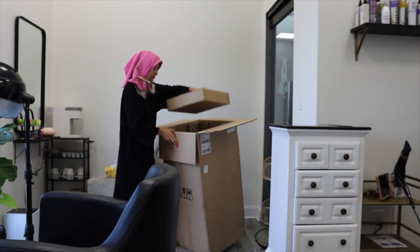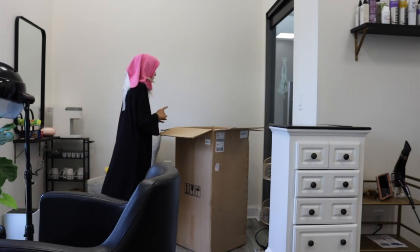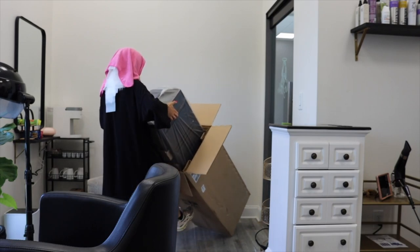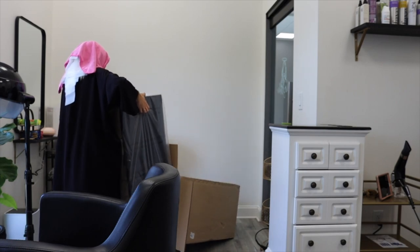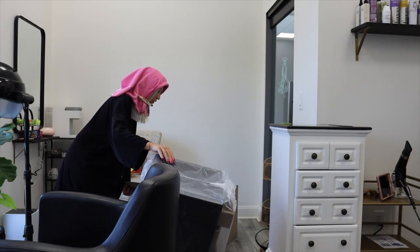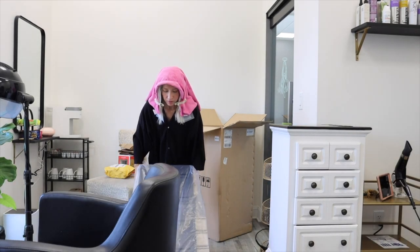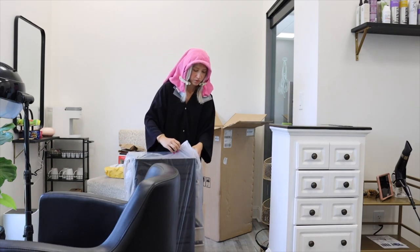I actually really love it. I've been using it now for a few weeks and surprisingly, this white station looks huge and it looks like it has so much room. And the Minerva station actually looks smaller, but it has so much more room. I literally had two extra drawers, which I ended up filling, but I had two extra drawers that I could store more things in and not have to worry about it. So I was really, really surprised at how much more storage space I ended up having with this Minerva styling station.